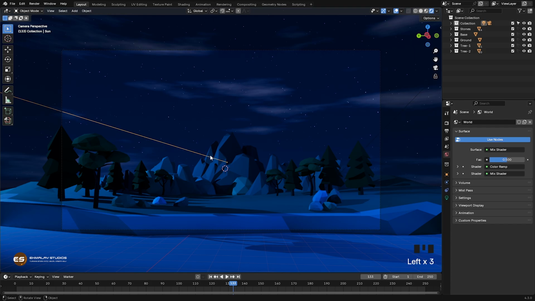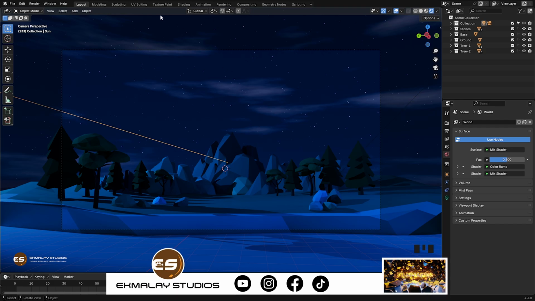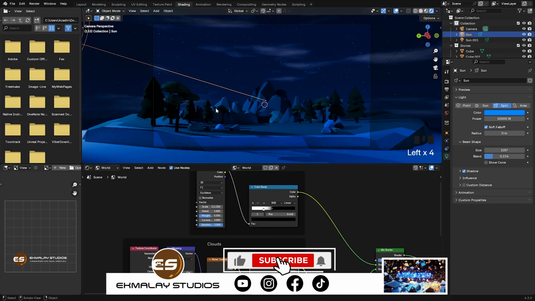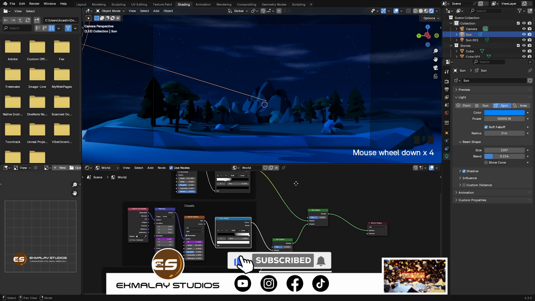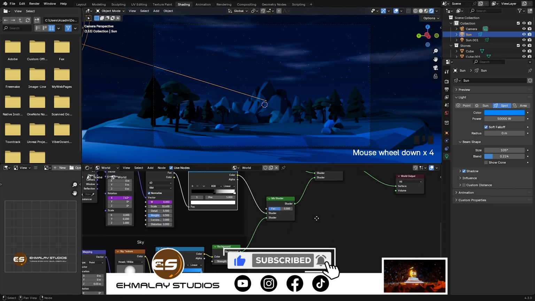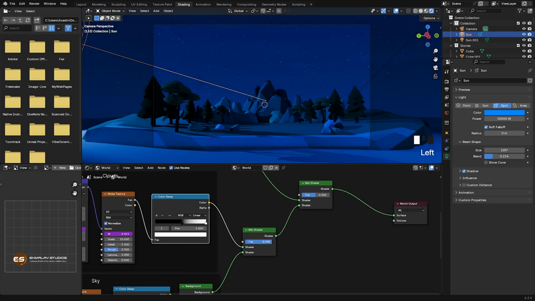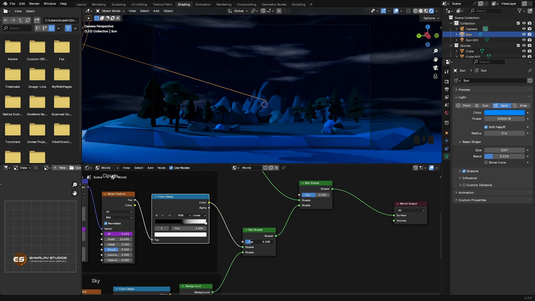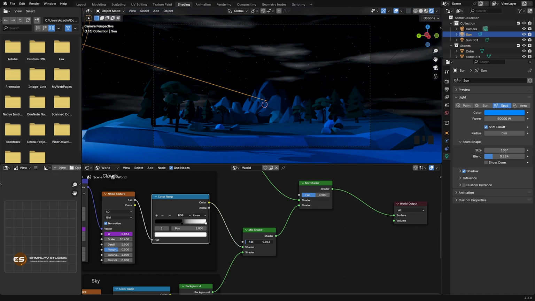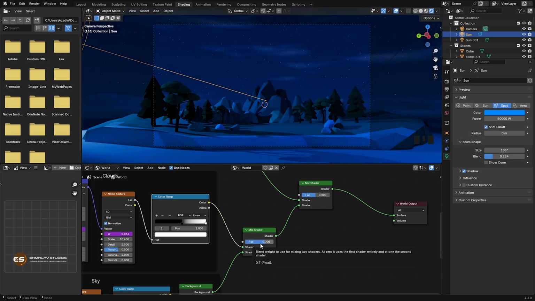Also you can play with these as well. One thing I mentioned which is very useful, for example, if you want to remove something, you just play with these two. For example, if you move this one this way, you're removing all the clouds, you just have a clear sky. If you move this one to the side, probably it's not gonna look nice because it's just very black, so that's not useful. But if you want a pure clear sky without any cloud, you can do that.